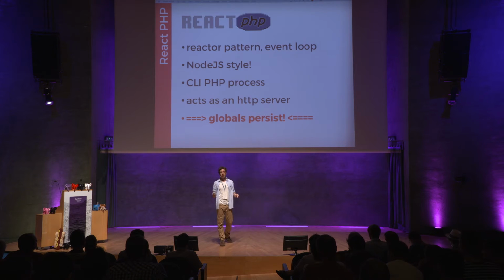You fire up a command line process that opens a port. You connect with your Nginx, your web server of choice, and you start feeding requests directly to this single PHP process. Of course, you can open up more processes like PHP FPM workers. You can do that. But in the beginning, you only need one, and it will reuse the same memory over and over again. Of course, as I said, there are some caveats. We'll talk a little bit about those later.